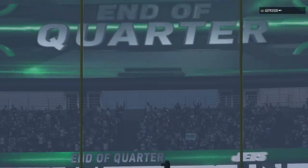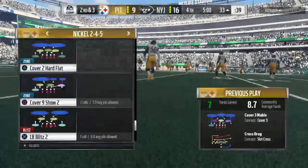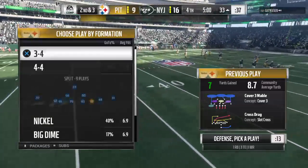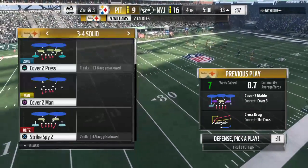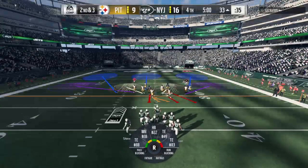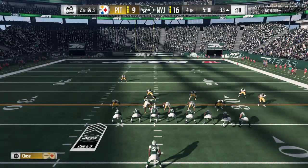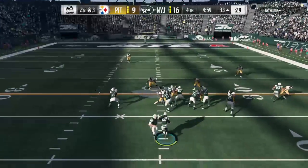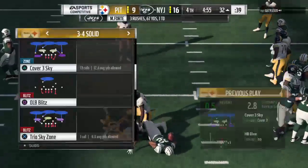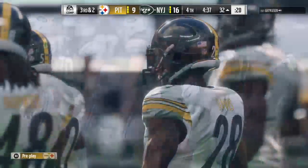Back now here on EA Sports. It's Jet football as they've got the lead here, and we get set to begin quarter number 4. So 2nd down, 3 yards to go now. Now a run with Forte. And not much running room. Down to the 32. Give him a yard on the run there, and that's going to set up a 3rd down and 2.